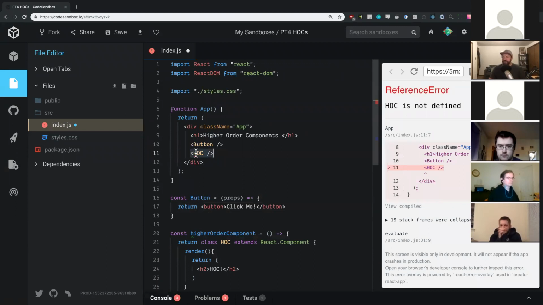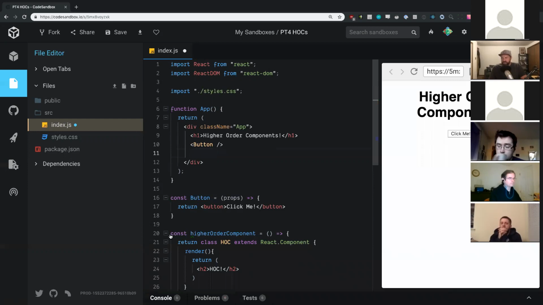What is React doing when it sees this JSX? It's trying to do one of two things. It is trying to either call the render method on that component, or it is trying to return some JSX to us.